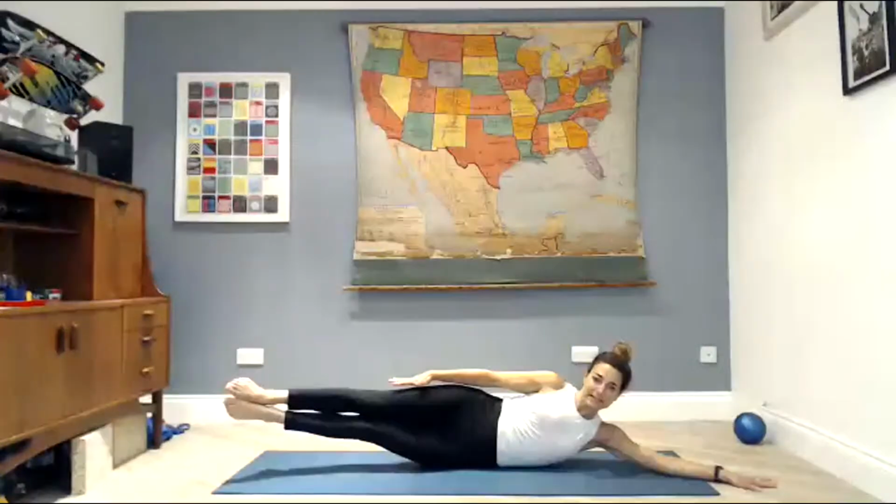I want you to lift your head. Take your hand down to the side of the legs. Lift your feet up into those hands, and then drop the head. Drop the feet. Hand goes back to the ceiling. Exhale, lift. Inhale, lower. So find your balance. Lengthening from the top of the head to the tips of the toes. Strengthen this oblique at the top. Last 2.